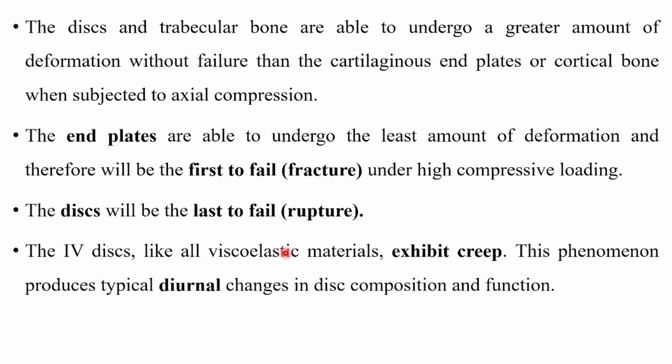The intervertebral disc, like all viscoelastic materials, exhibits creep. This phenomenon produces typical diurnal changes in the disc composition and function. So during axial compression, all these structures help prevent deformation, but there is some limit. If the compression force is beyond that normal limit, then the vertebral end plate will be the first structure to fracture or to fail, and the intervertebral disc will be the last to fail, that is, to rupture.